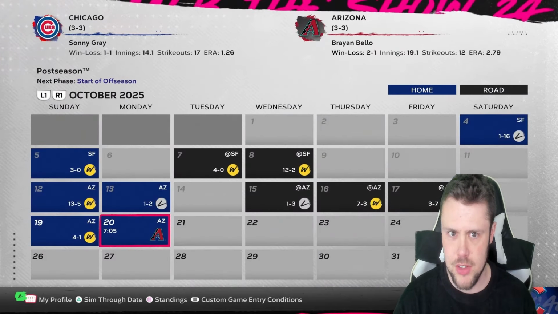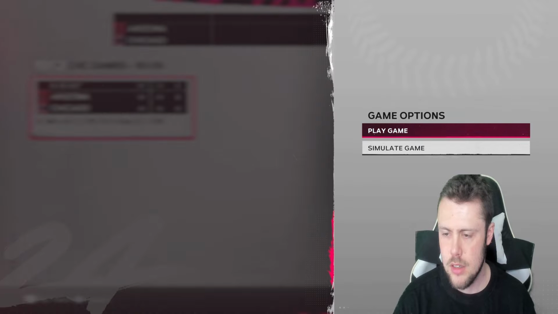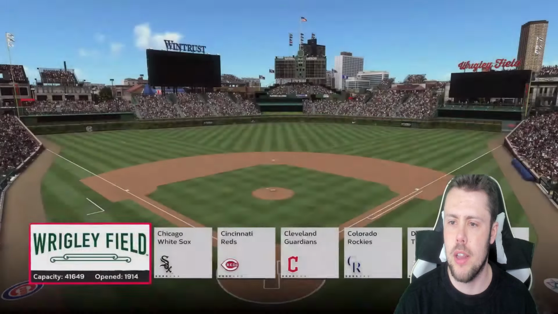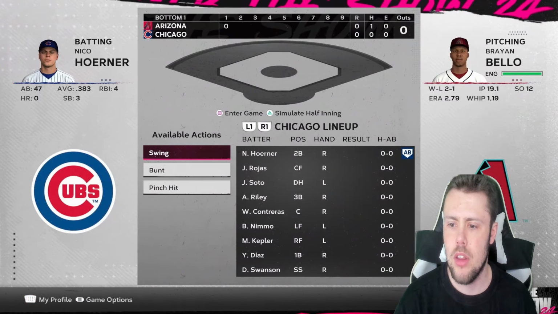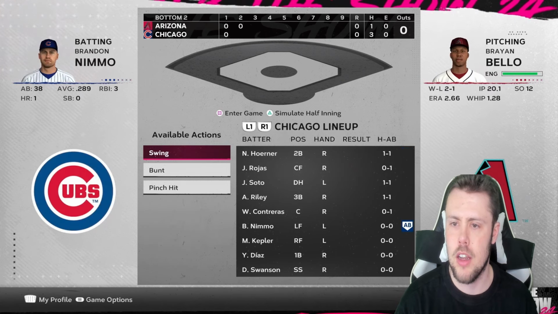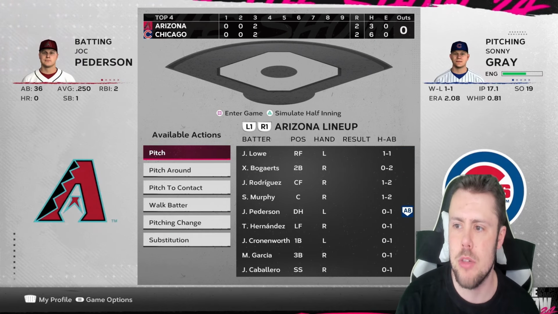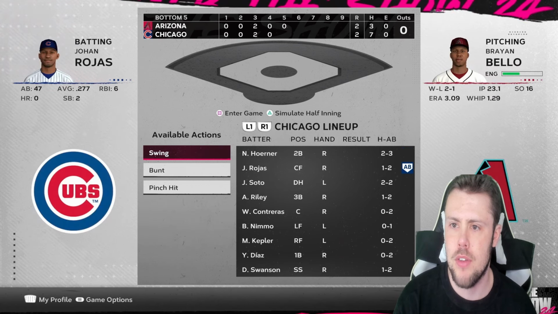Shout out to Joe Ryan for stepping up. Sonny Gray in a game 7. We're going to quick manage this one as well. Let's see if we can get the job done at Wrigley Field with Sonny Gray on the bump. All right. Nothing there in the first inning. We got some base runners, but we left a lot of guys on base. Top 3, we're down 2-0, but we tie it up. Shout out to the boys. Bottom 4, try to get some more runs. We can't. Top 5, not much.